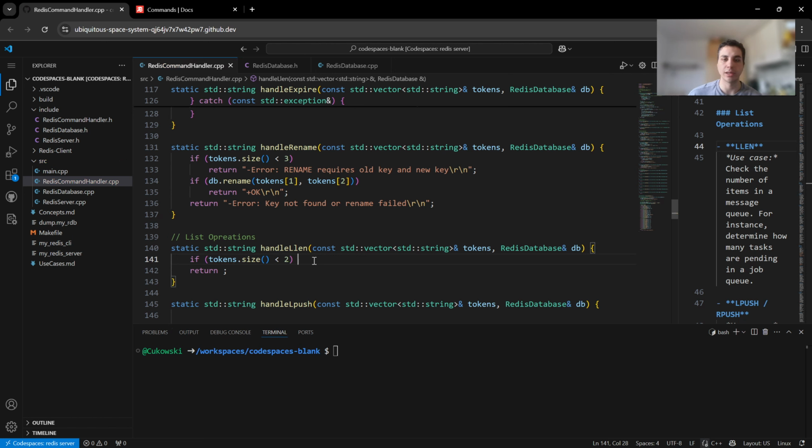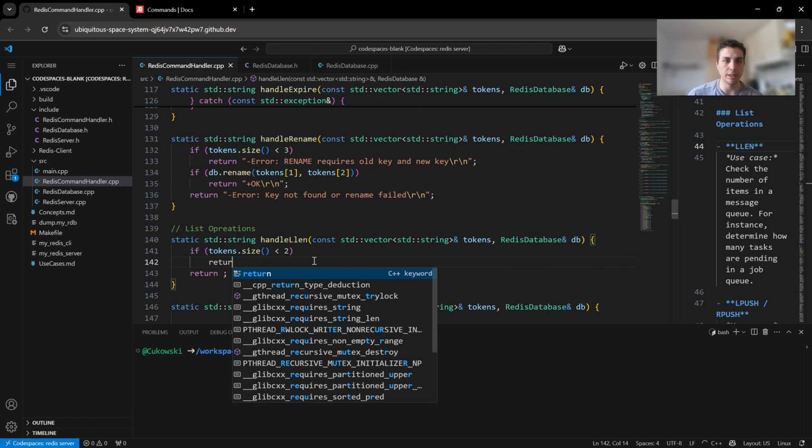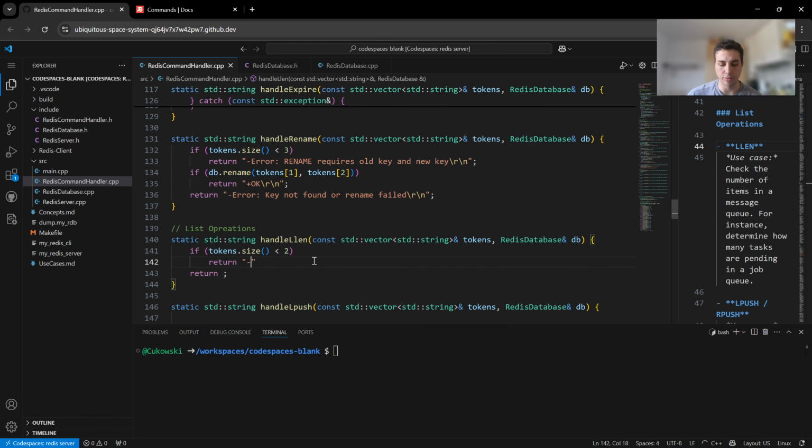For example, handle length will be looking for 2 because it needs a key, and if we don't have that key, then what's the point? Then we will just return an error, requires key, return new line.